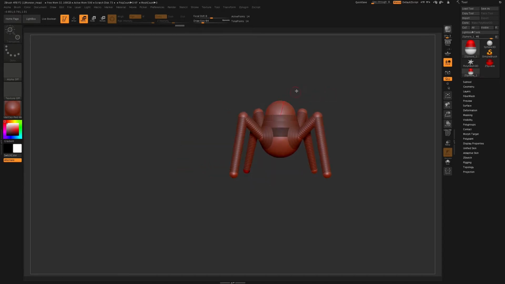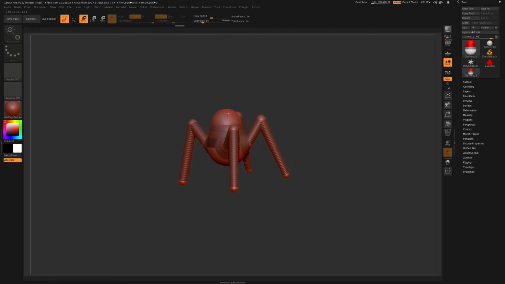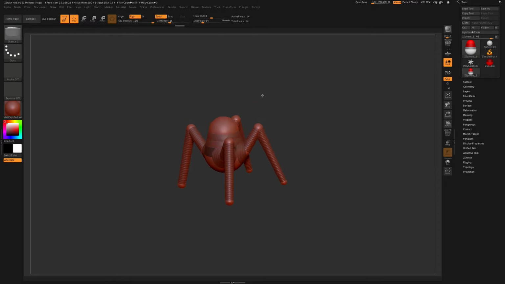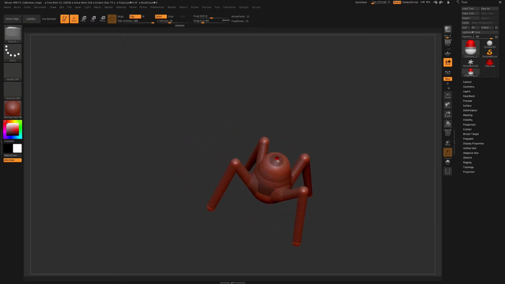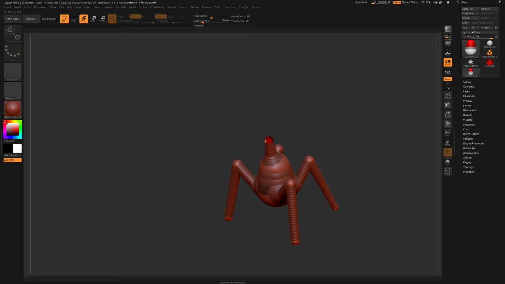And then say I want to give this character maybe a body. I'm going to move up from the top here. Pull this up, and you can scale these if you want.